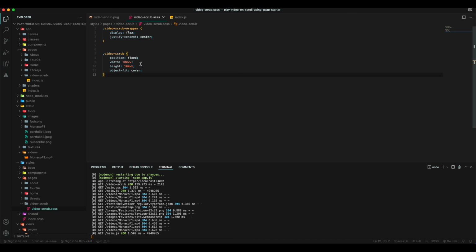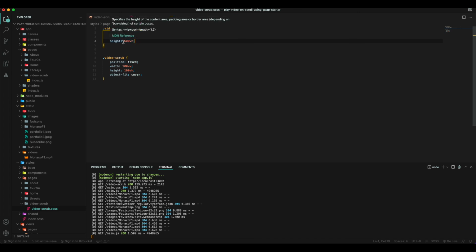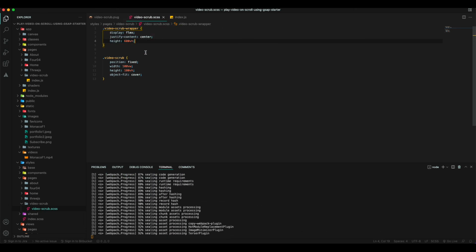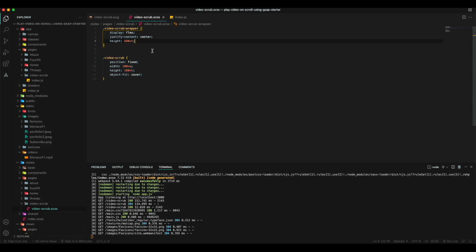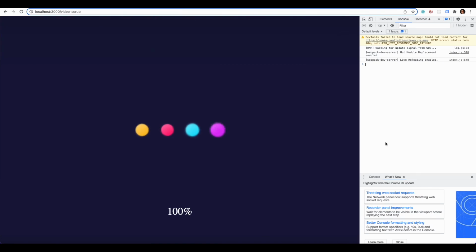Right now it's 100 viewport height, so I'm going to give it 600 viewport height, because my video has about 600 frames, and I found that 600 viewport height is the best combination I can use here. Again, you can adjust it based on your videos.